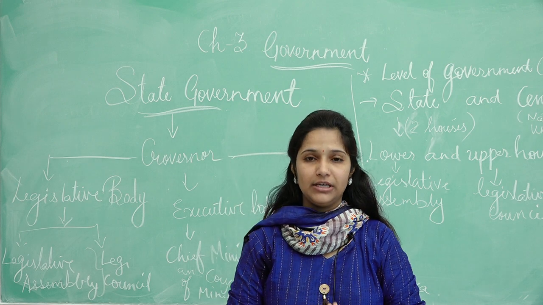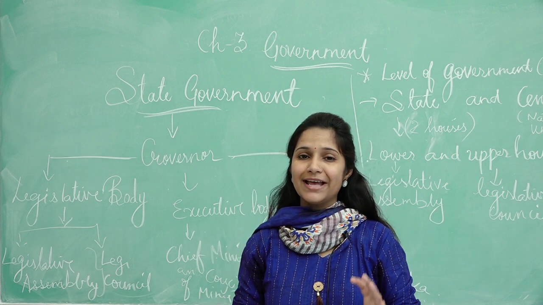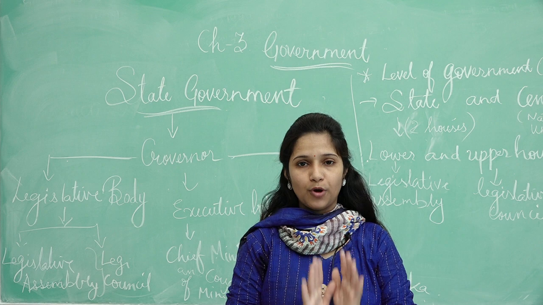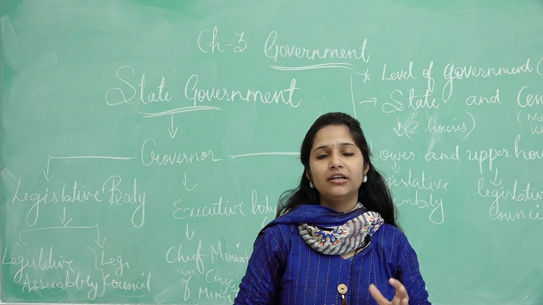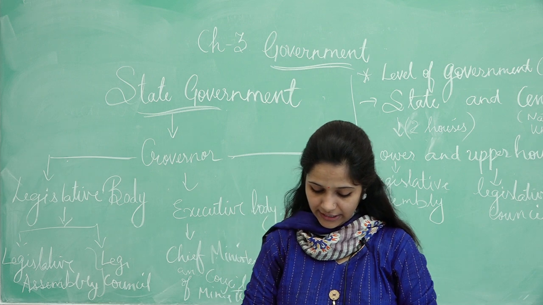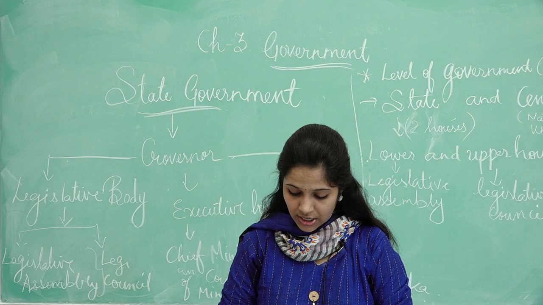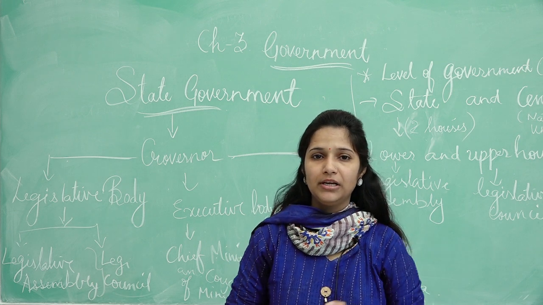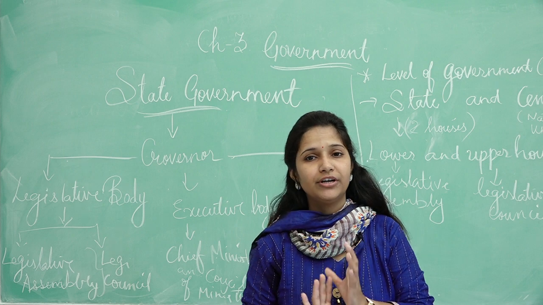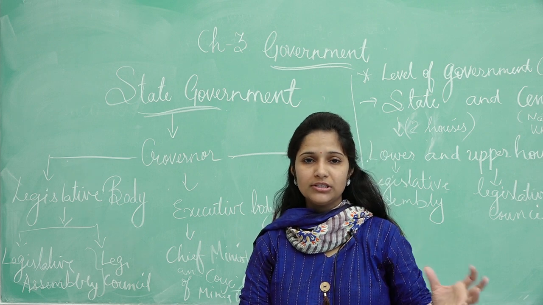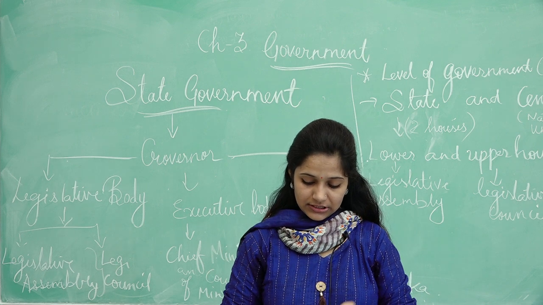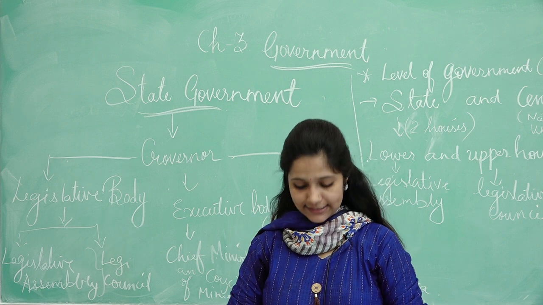As per our constitution, India is divided into different states to make sure that the government is working well in a smooth way. That's why it is divided into different unions of states, and the administration should carry on properly according to the division of the states. Thus India is a federal state. Why is it called a federal state? Because of the division into a union of states. So this division of a country into states makes it a federal state.